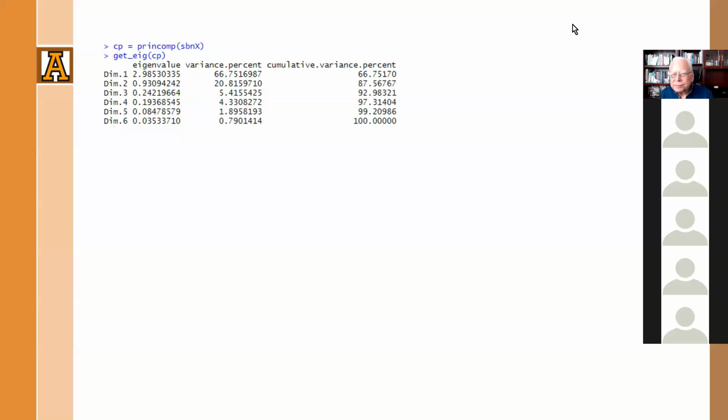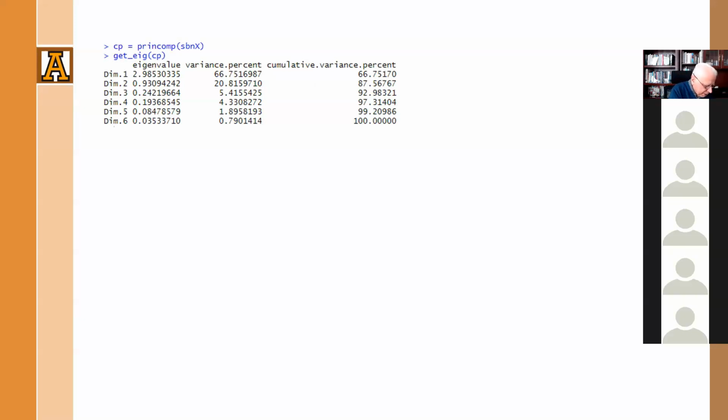Which was the third column? The third column is the cumulative sum of the second column. So what this tells us is that the first component is only adding this one, 66.75%. The first 2 components explain 87% of the variability.